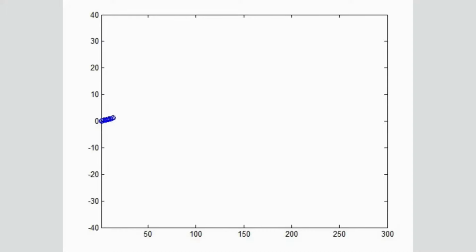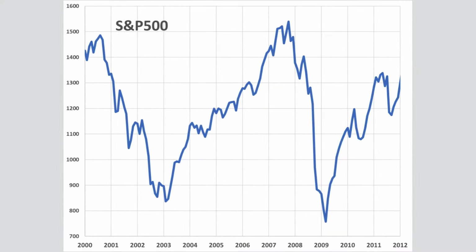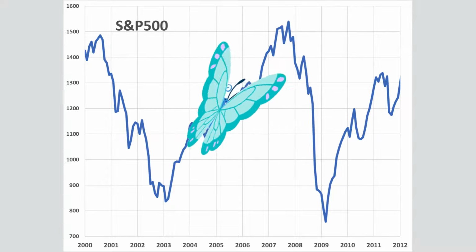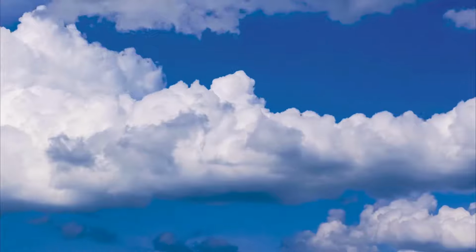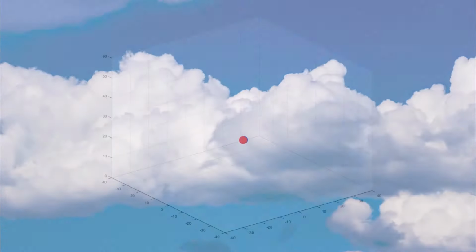For example, if we plot just one variable against time, then we create a nice time series. Now we have something that begins to resemble the unpredictable up and down movement of the stock market over time. Initially this looks promising, but there's a catch, and this is where the butterfly effect comes in. Sensitivity to initial conditions. The Lorenz equations are known for demonstrating the butterfly effect. We can demonstrate this in our phase space here.